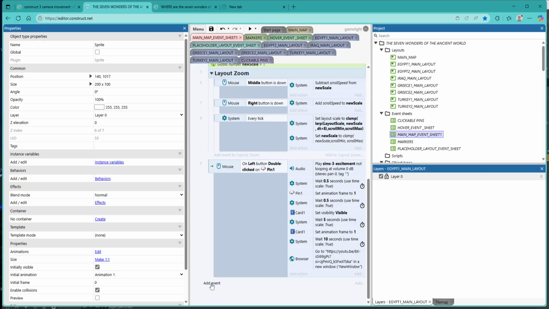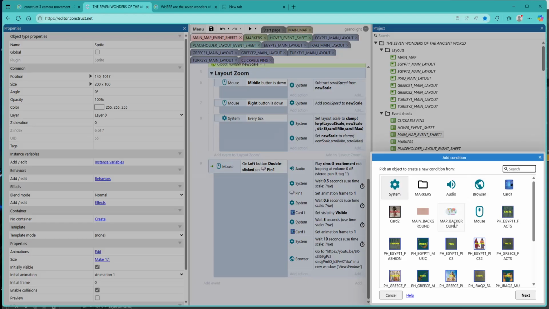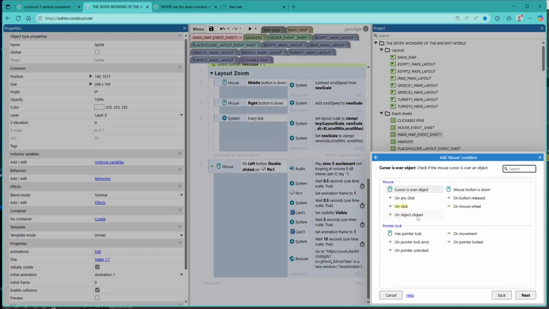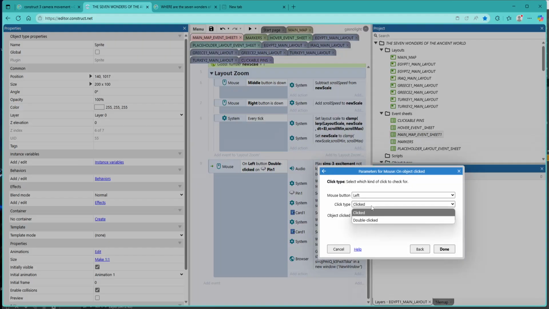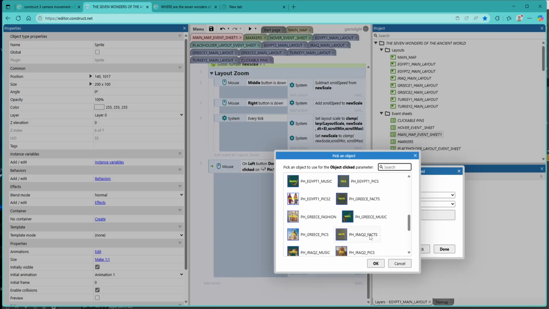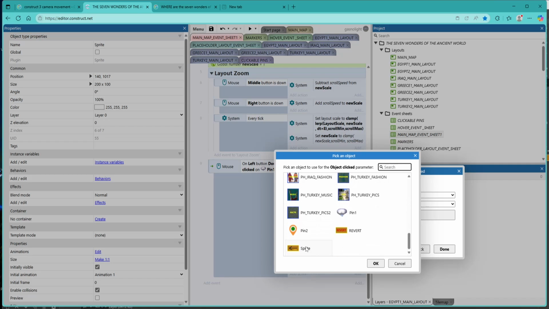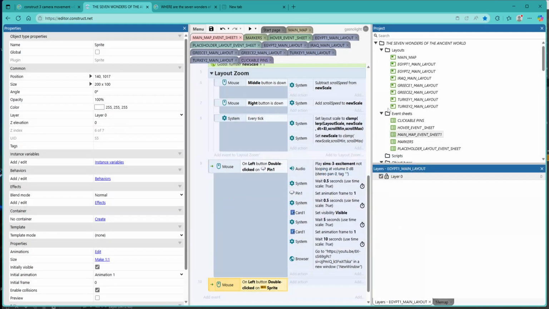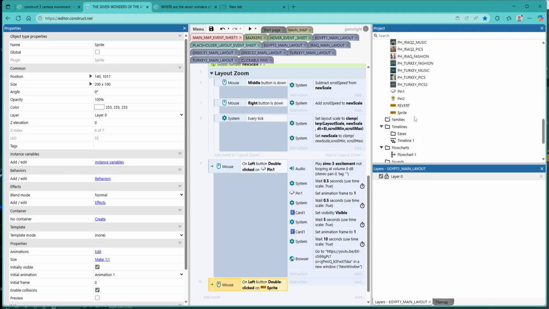But yeah, you go to add event, mouse, on object click, double clicked, click to choose the object, and this time you want the back button. I haven't named it, so I'll just rename it as well.